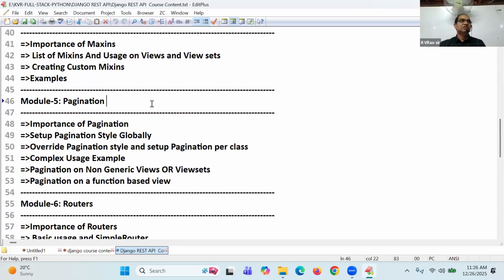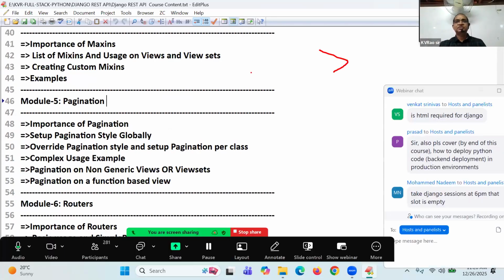Pagination. I will develop an inbox. In that inbox, some 100 mails came. 100 mails today, 100 mails tomorrow. Is it going to the next page or not? In the web page, in the inbox, you have two arrows, right? These arrows, what are they for? This one is for the previous page. This one is for the next page. That is called pagination.